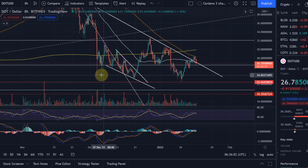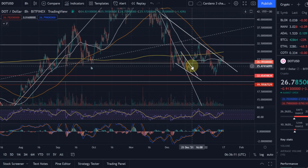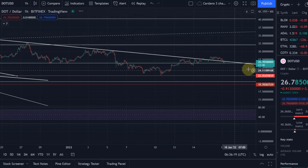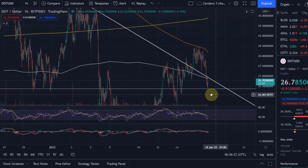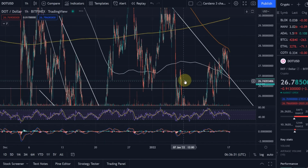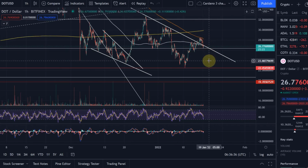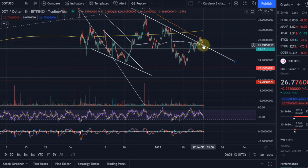Especially with that latest low that we've made here, we came even lower than the previous low of the 4th of December. Pretty much what Bitcoin did as well when it came down to 39.5K. So overall, it looks like there was a beginning of an uptrend. We tried it, but then the market is starting to roll over again, and we're now back in this apex between that trend line. If we retest that from below, that could really push the price lower. We're below the 20-day moving average, which is at 26.80, and the price might not be able to push above that trend line, because it has just been pushed below it again.